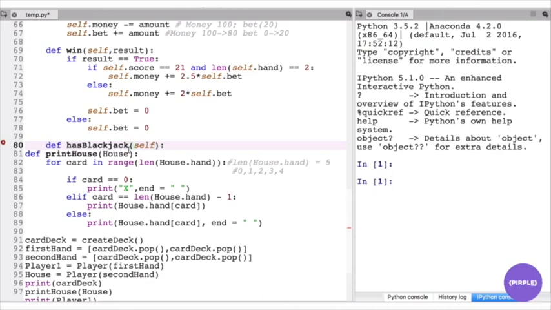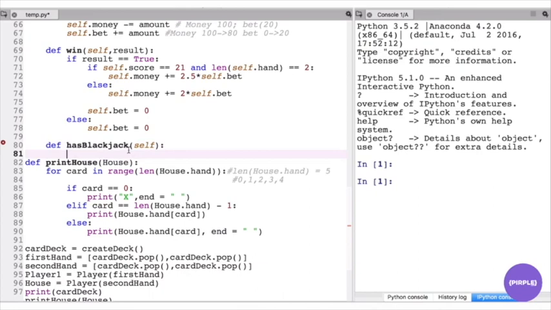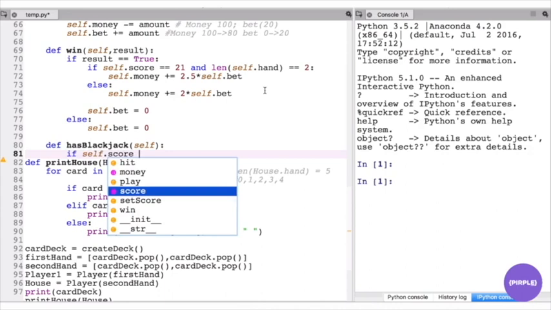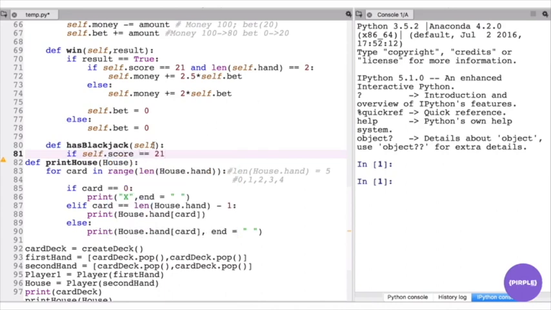So what are we going to do? Well, just like here, we've already done a blackjack check. If the score is equal to 21 and the player has 2 cards in their hand, that means they have a blackjack. So if self.score is equal to 21, and the length of self.hand, so how many cards they have in their hand.